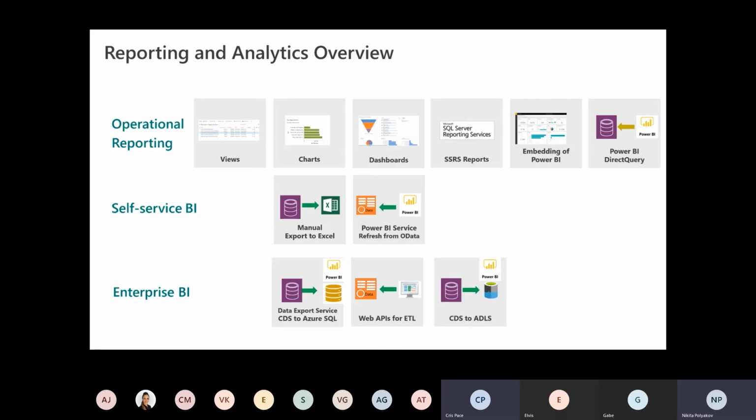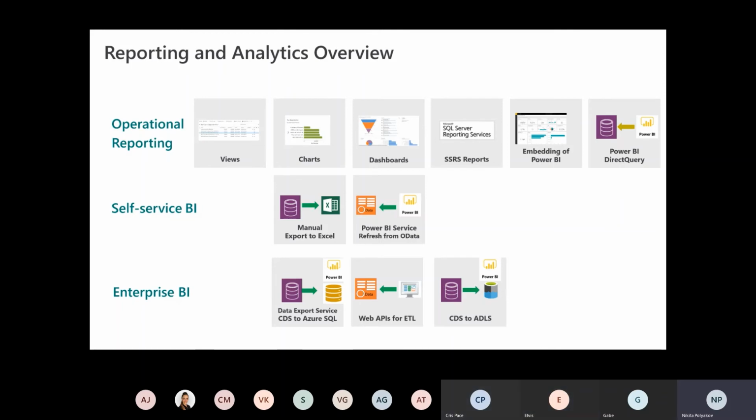Now, when we talk about enterprise BI, this is where we have reports that are shared, reports built on large quantities of data, reports shared with people that have access and vision into large sets of data, like your directors, your enterprise SLT, CIO, C-suite, and all those, right? They're going to look at either large sets of data or have a report built for them that they're just consuming, even in Dynamics or maybe outside of Dynamics. For them, there's a number of options for Dynamics to send that data. And we have the Common Data Export Service that sends the data out of Common Data Service into an Azure SQL database. We do have that same web API.